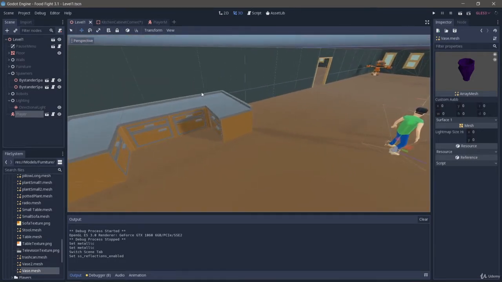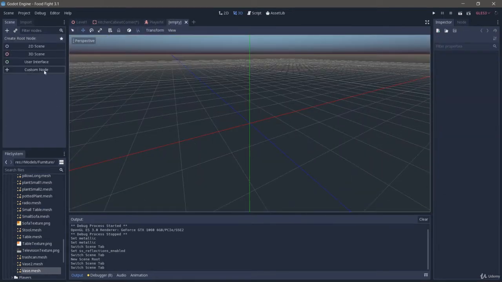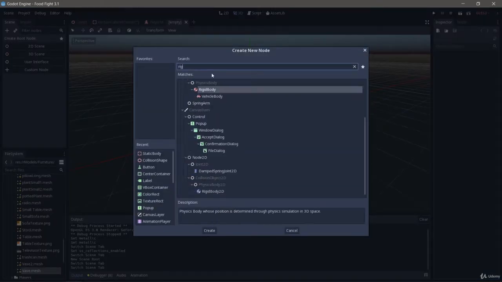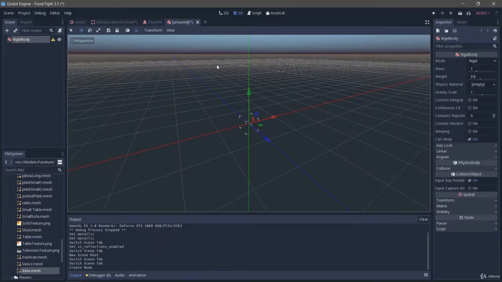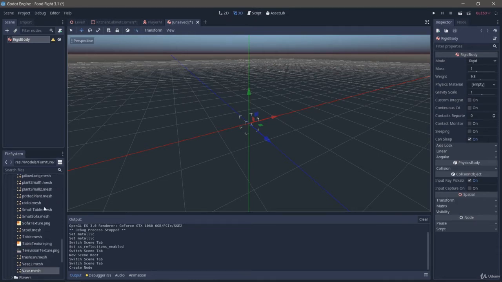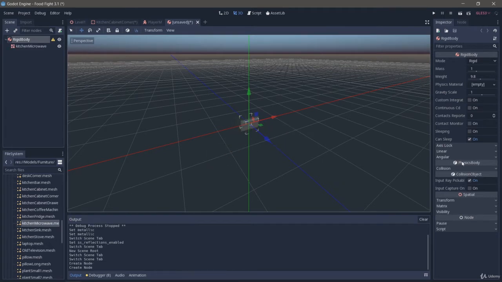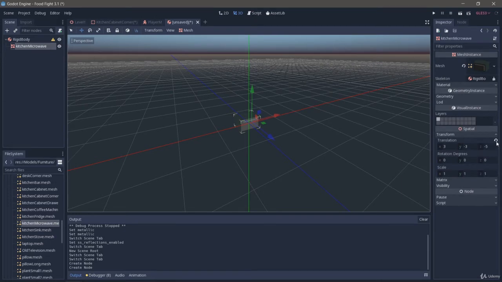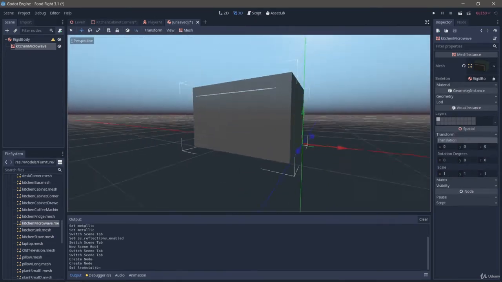I'm going to make a microwave. I'm going to put it in the scene, and then we can see how it looks. So let's make a brand new scene, custom node, and this is going to be a rigid body. Rigid body. Fantastic. And I'm going to bring in my microwave. Where are you, microwave? You know what? Kitchen microwave. I could just type in microwave into the search, but I'm being lazy and making things more difficult for myself. Let's move you to 000 for now.